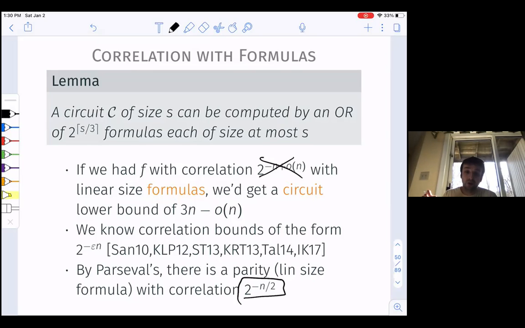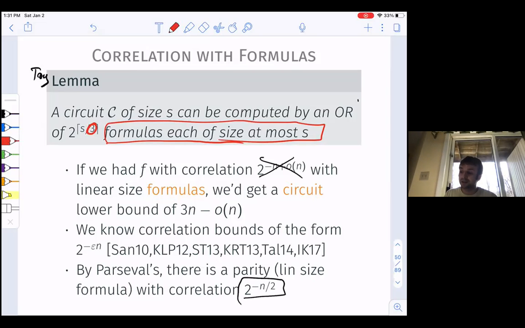And it also shows us what we need to improve in this lemma. First of all, if we want to prove circuit lower bounds better than 3n, then we need to improve this constant 3, because currently it can only lead to circuit lower bounds 3n minus little of n. And the second thing, we want to improve these formulas. We see that formulas are not sufficient for proving circuit lower bounds. We want to have something more structured here than just formulas of small size.